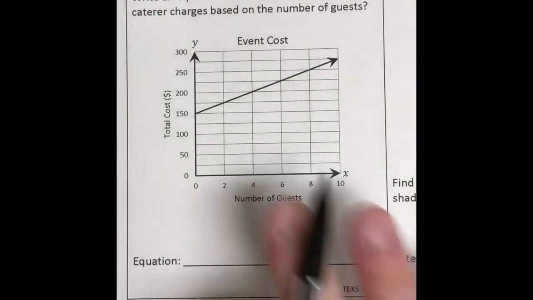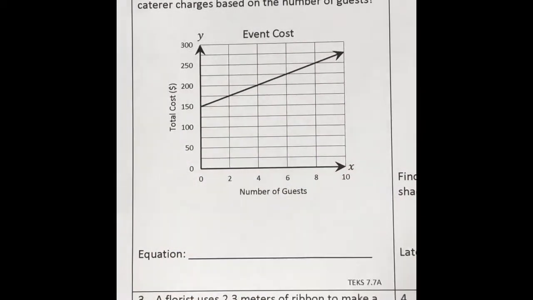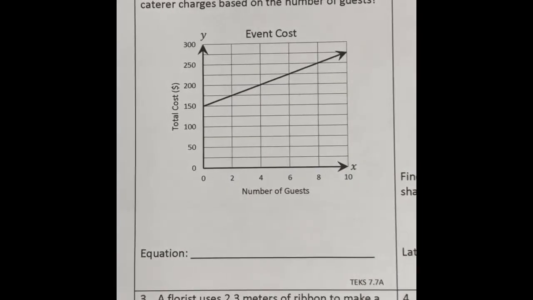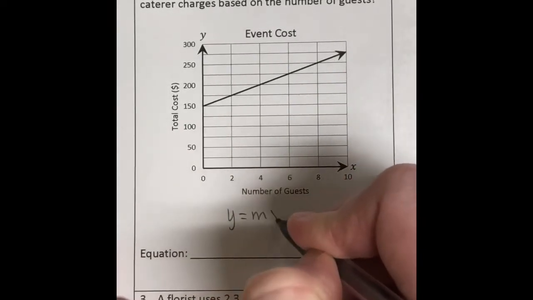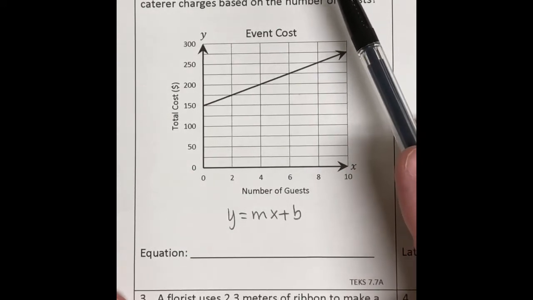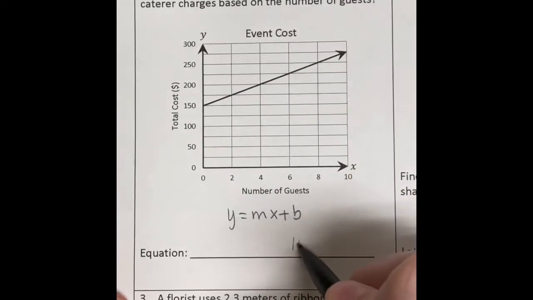Okay, so I don't even have to look at this problem. All I have to do is look at the equation and look at the word problems, and we can write the equation based on that. So, service fee, instead of fees, remember I said your B, we're going to write the equation down again, y equals mx plus b. Your B is a one-time fee, something that happens just one time. Okay, so this says service fee, not fees. So this is my one-time thing. So I'm going to replace B with 150.